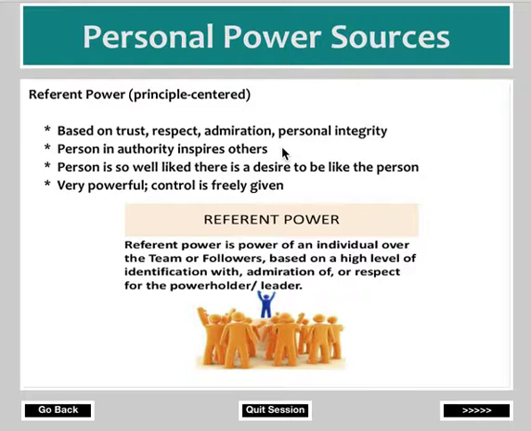If individuals see you as caring, respectful, honest, open, and out for their best interest, they will freely give you power, and they'll run through walls for you. It's the strongest form of social control or social power, if you are viewed as a referent. So if your subordinates view you as either an expert, in a legitimate position, or a referent, they will freely give you social control. Those are three very strong forms of social control.